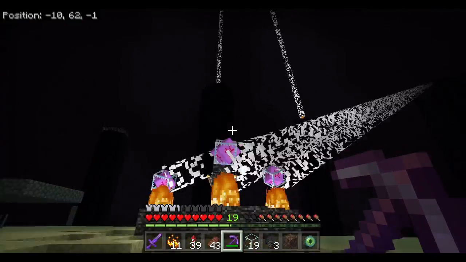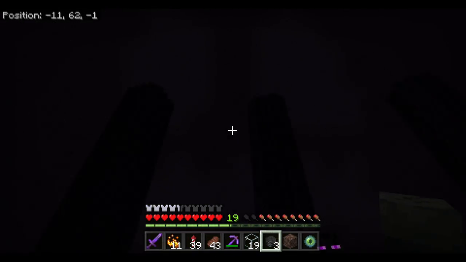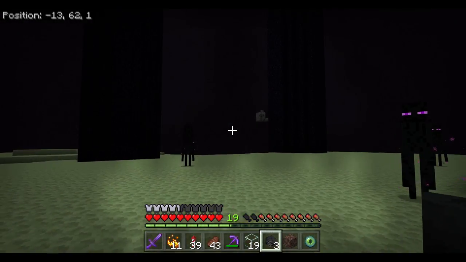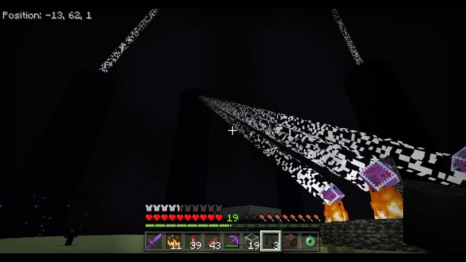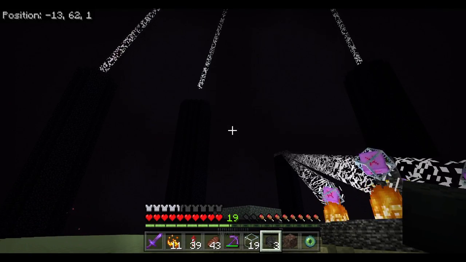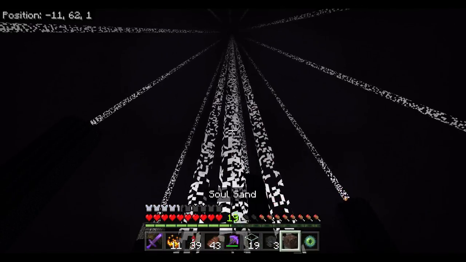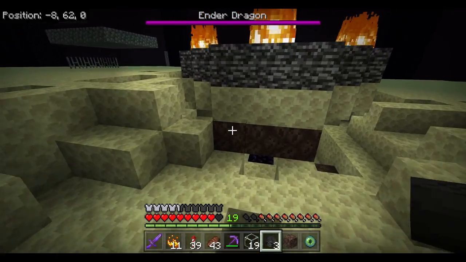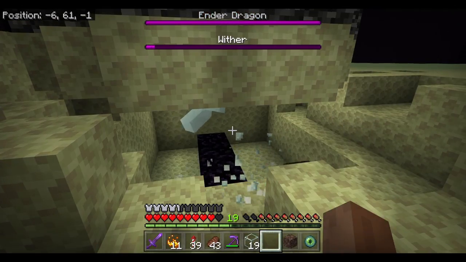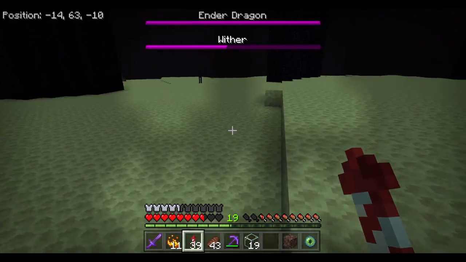Let's see. So the dragon is nearly there. It's going one, two, and a little bit more, and then we should be able to get a dragon in. So close. Four. Okay, the dragon's now spawning. There we go. Now we can put our wither. So, two bosses at once. This is going to be fun.